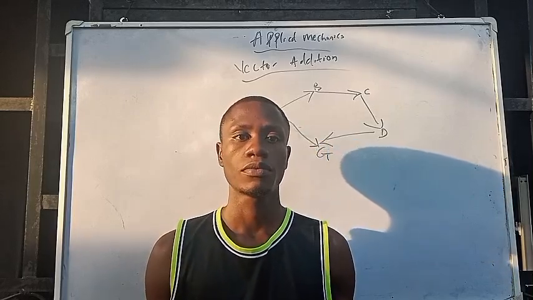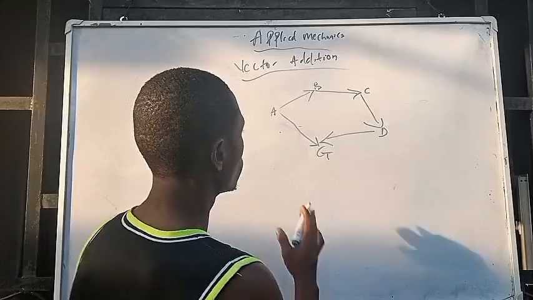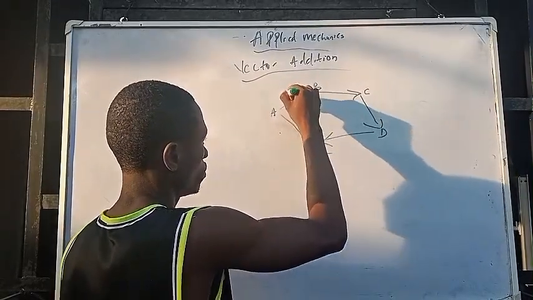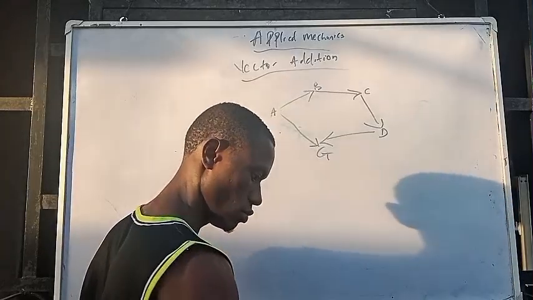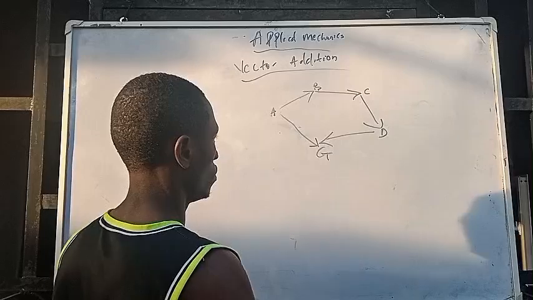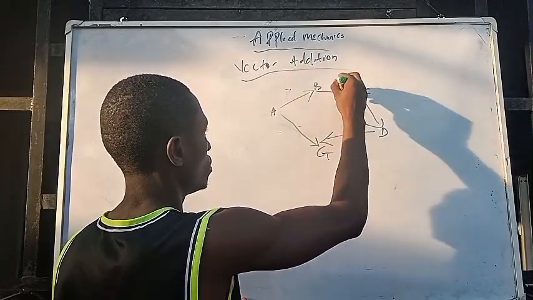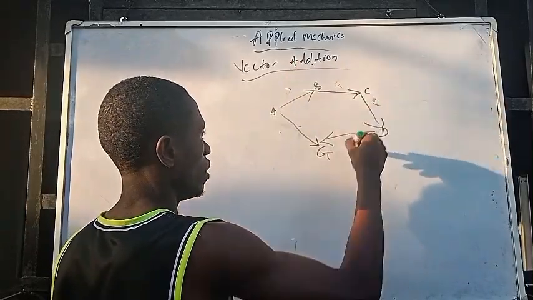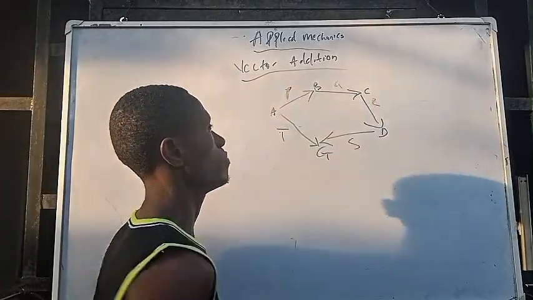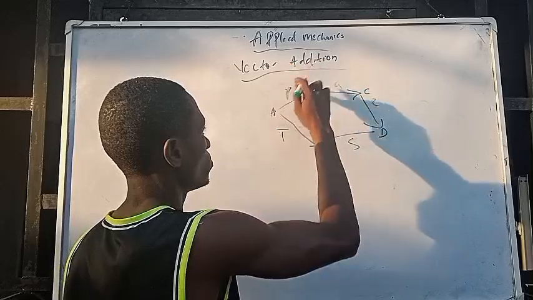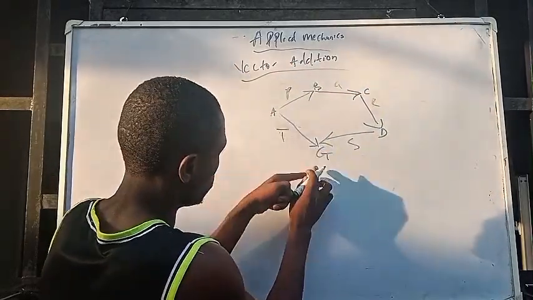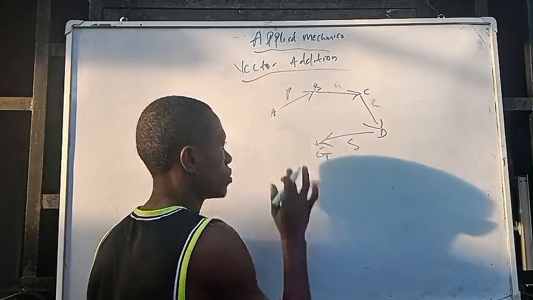So, pause. To get the resultant, which is this point, I can call this P, Q, R, S, and T. This is my P. These are all vectors. I don't need to put the line because this arrow shows it already. So we want to find this point. So let's clean it up so that we follow it accordingly.